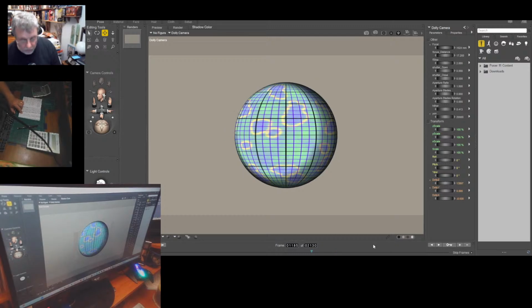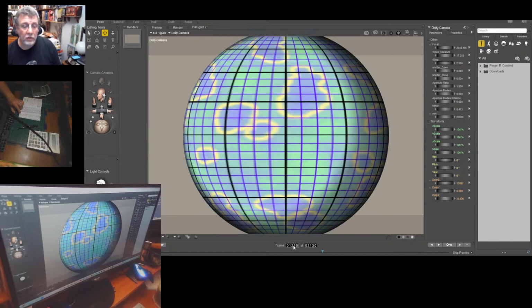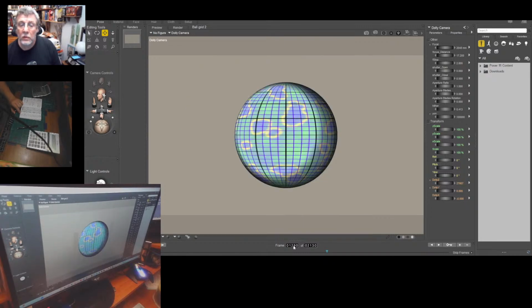And 85 is a zoom. 1245 is a pause. 1260 is a lens change. 1290 is a zoom.